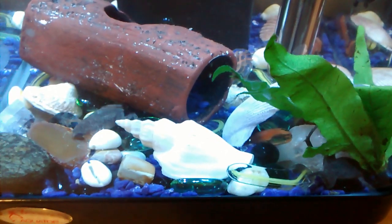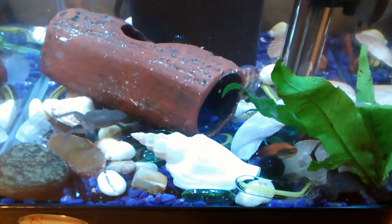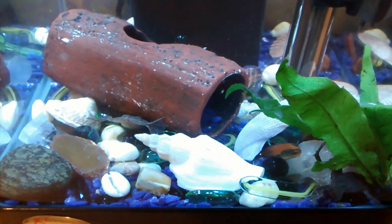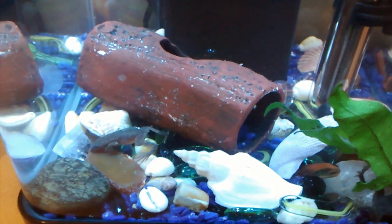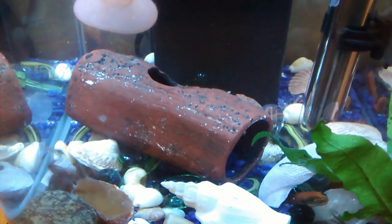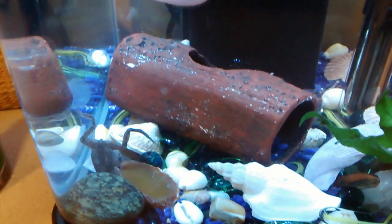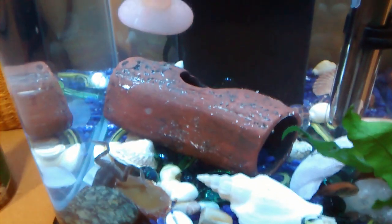Don't know how good their vision is, but they don't have cataracts like Bubba up there has. And they look funny and make you laugh, the way they try to hide under things. I have it set at about 78 degrees, so they should be very comfy in that warm tank. They love it in there. I sure enjoy seeing these guys.